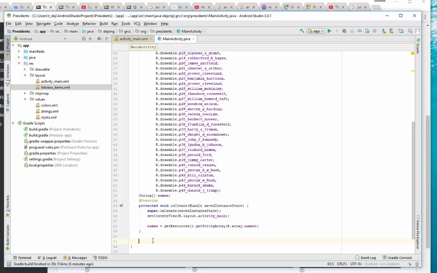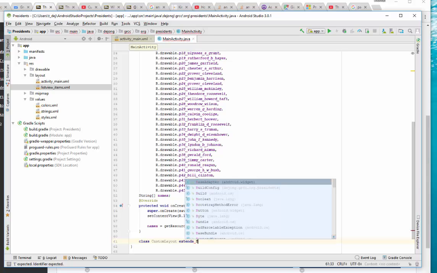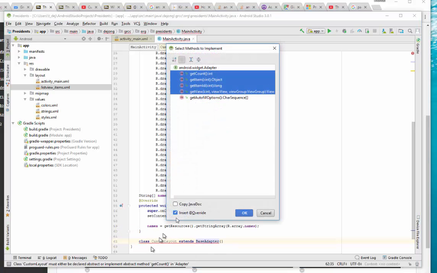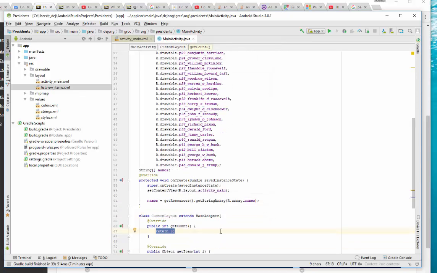Now we can create a class, and we're going to refer to that. It's going to be called custom layout, and it's going to extend a normal layout. What's that called again? It's called a base adapter. Right there. Opening, closing curly brace. You get an error here now because it says, hey, I don't have any methods. If you click on this line here, it gets the light bulb. Go ahead and implement methods like this and say okay.